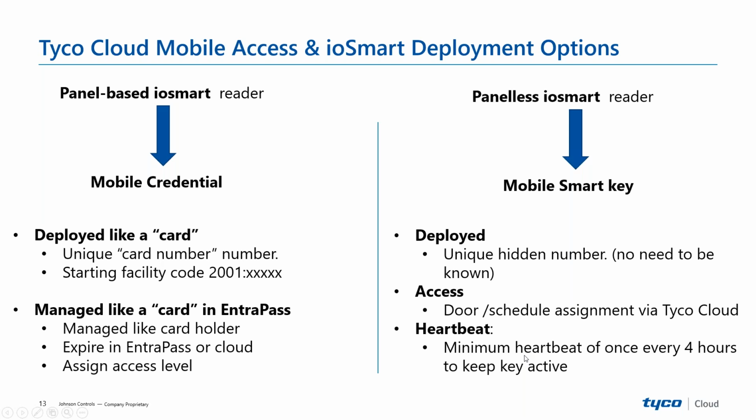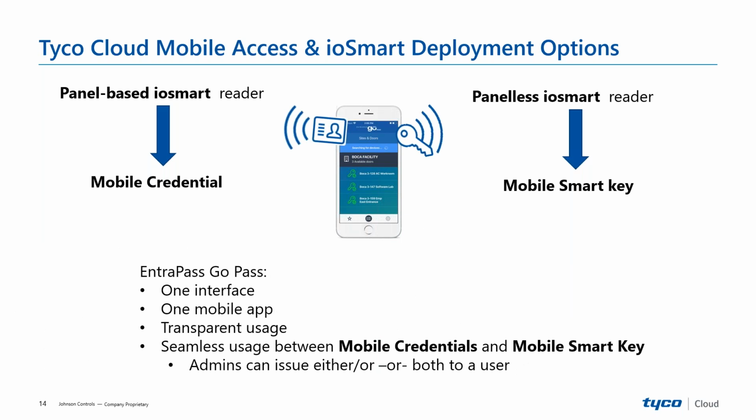So at minimum, every 4 hours, there's a heartbeat that happens. Now the cool part is it checks every time you open the app. But the benefit of that, once it gets them, it doesn't have to check for 4 hours. So imagine you're a service tech in the middle of nowhere, driving 6 hours north or whatever. Before you get out of range, you check to make sure your mobile credentials are refreshed. And then even though you're out in the middle of nowhere, it will allow you to get in based on the last known configuration, which is kept for 4 hours.